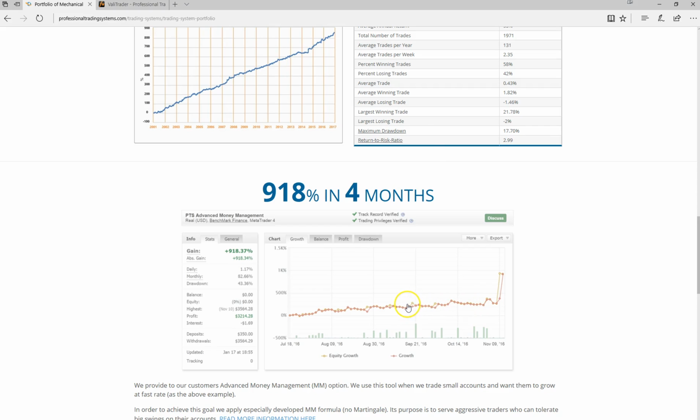What could be a little bit misleading, or not misleading, but hard to gauge by this chart is just the size of some of the drawdowns, because obviously we're talking here from this point here to this point here is 400% gain. So some of these drawdowns are quite large, or could have been quite large. I'm not 100% sure what they would have been, but we just need to remember the size of the numbers we're dealing with here. Some of these dips could have been quite substantial in terms of the account.